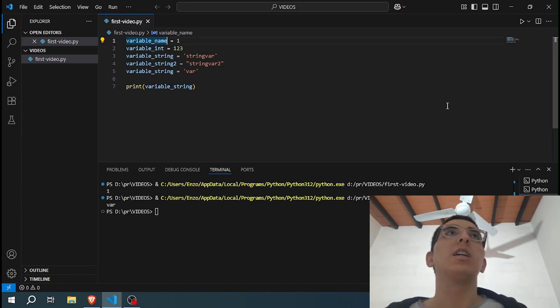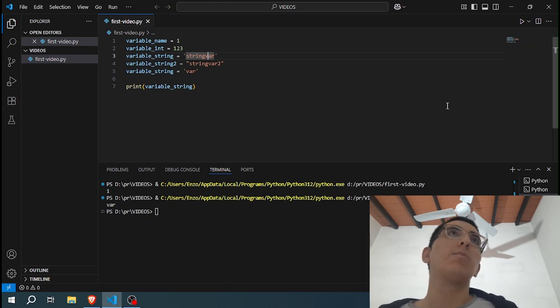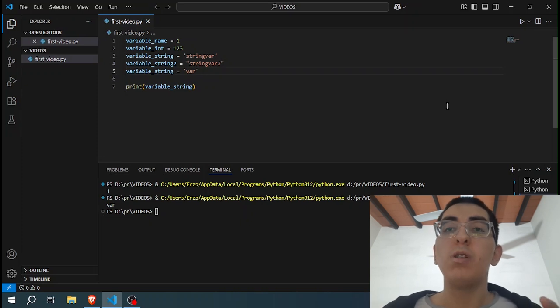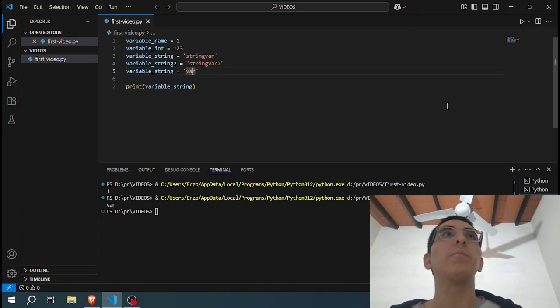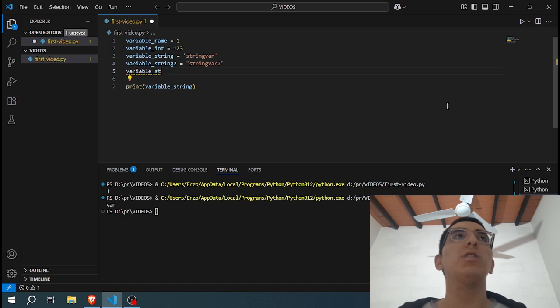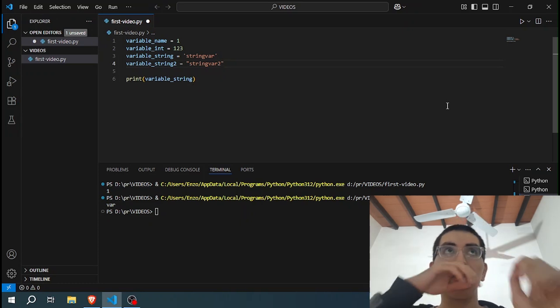This means that here the program reads that variable_string equals a string var, but because we are changing its value below here, now variable_string equals var. So keep that in mind in your programs if you are going to use Python, because that can cause some serious problems.